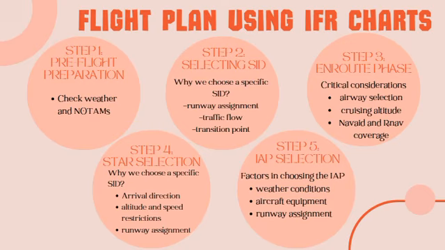Cruising altitude. The chosen altitude depends on the aircraft performance, direction of flight, odd or even altitudes, and forecast winds aloft. We also consider factors like turbulence and icing at certain altitudes. Navaid and RNAV coverage. For conventional navigation, we ensure consistent navaid coverage along the route, and for RNAV-capable aircraft, we confirm the availability of GPS waypoints.